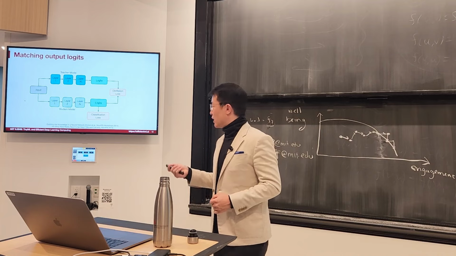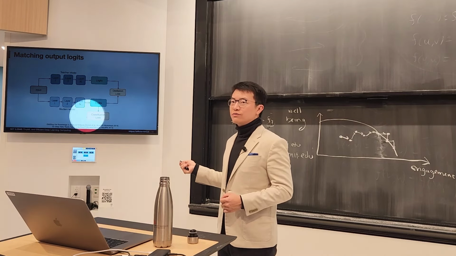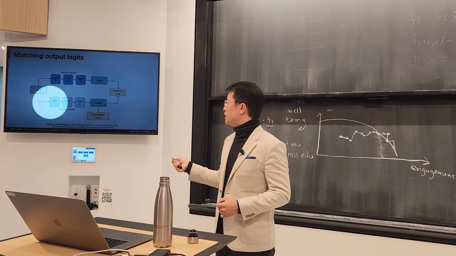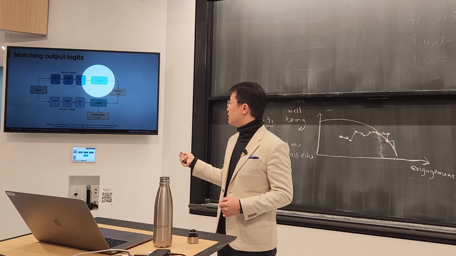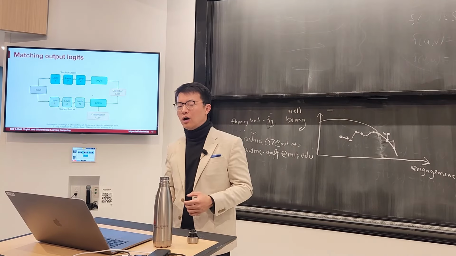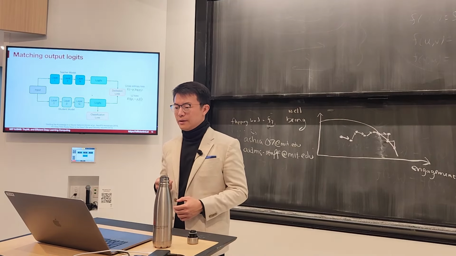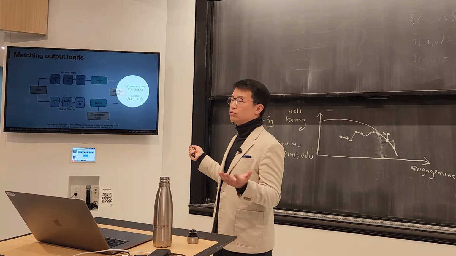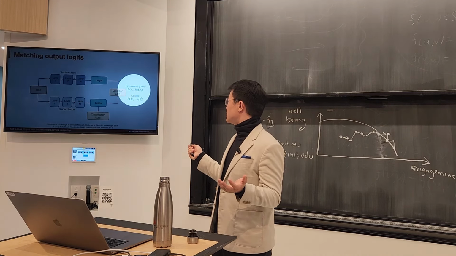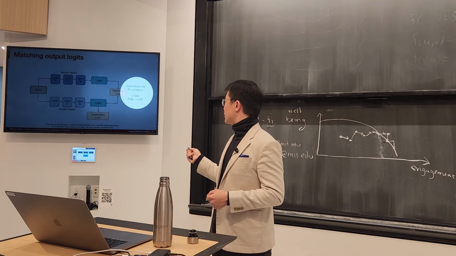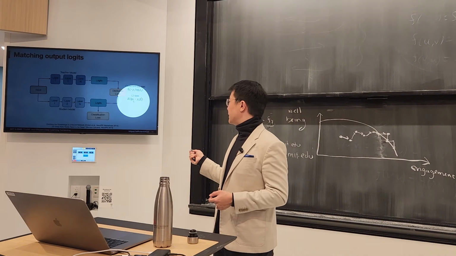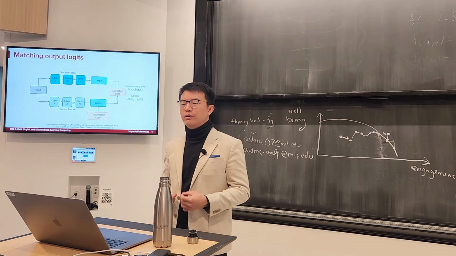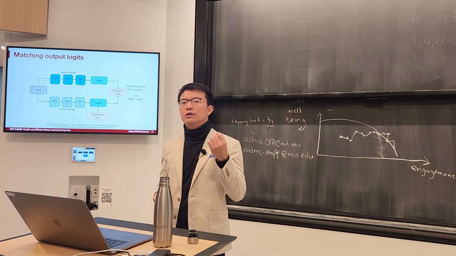So we have seen this figure. Not only do we have the classification loss, but we also try to match the logits between the teacher model and the student model, matching the output logits, cat and dog, as the output prediction. So how do we match them? We can either use the cross entropy loss. We have two distributions, one for the teacher, PT, one for the student, PS. We can also do the simple L2 loss, PT minus PS.